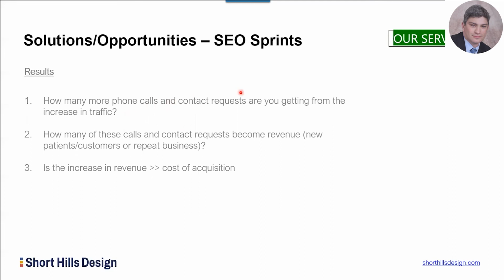But how many more phone calls and contact requests are you getting? That's key. Because if I'm getting 40 clients a month, and then I increase my calls and contact requests and get 50 clients a month, well, I know where it came from. How many of these calls and contact requests become revenue?